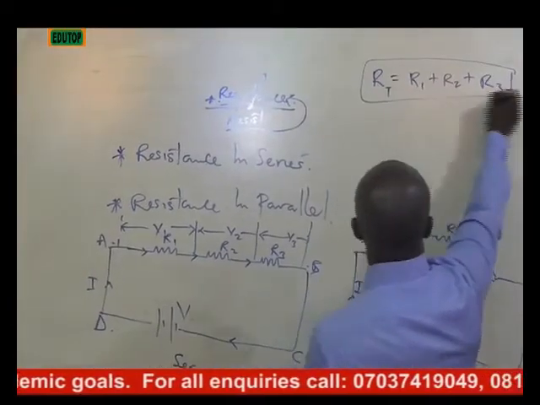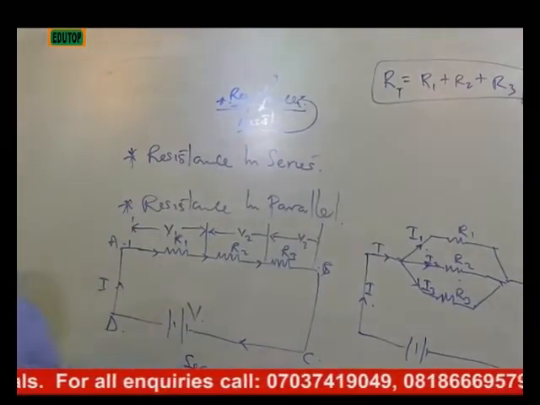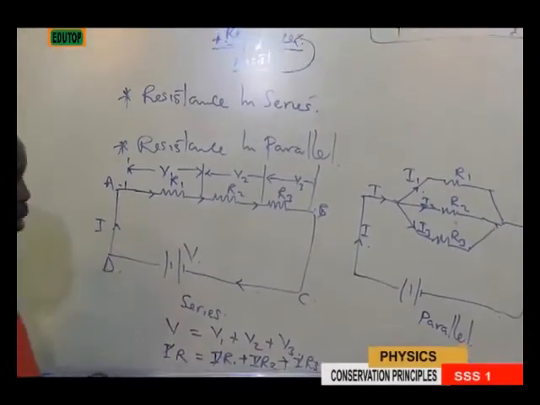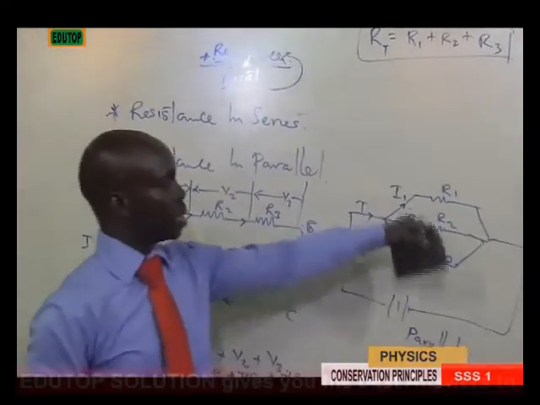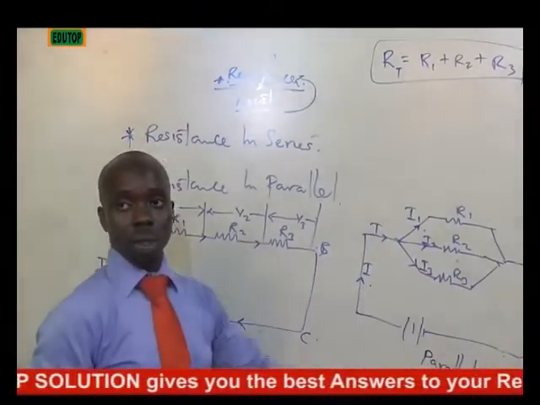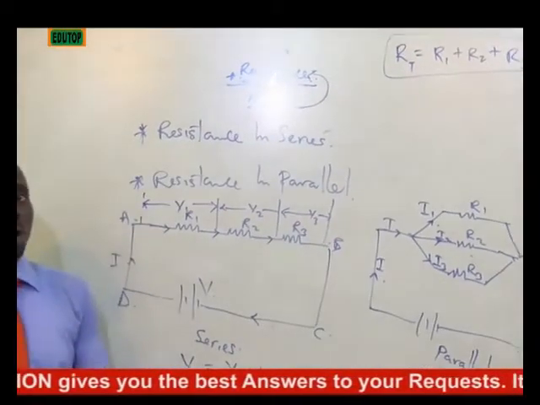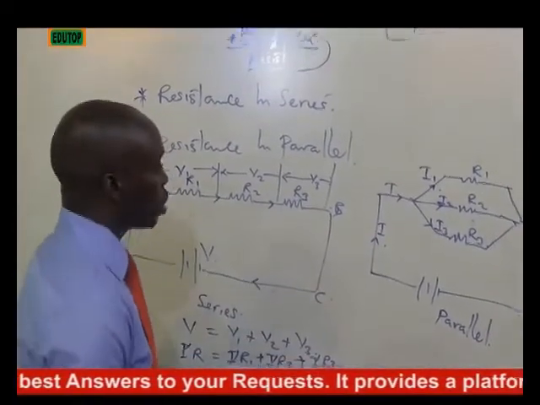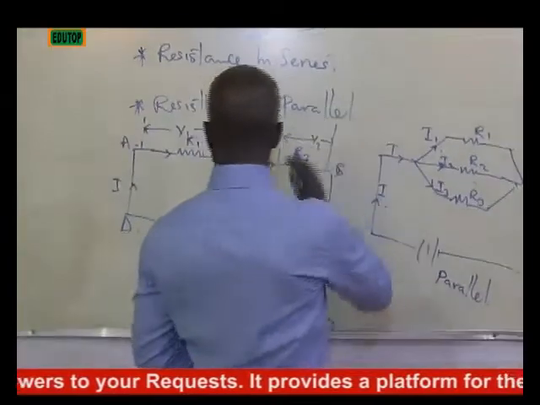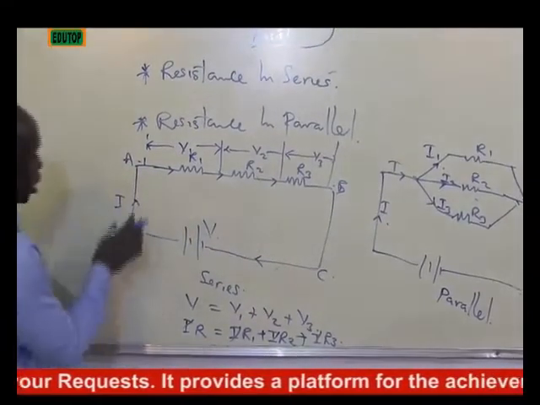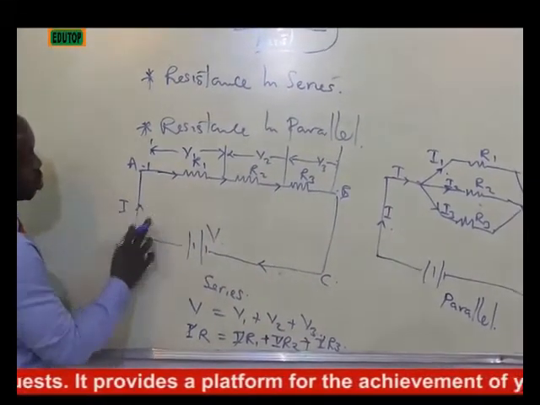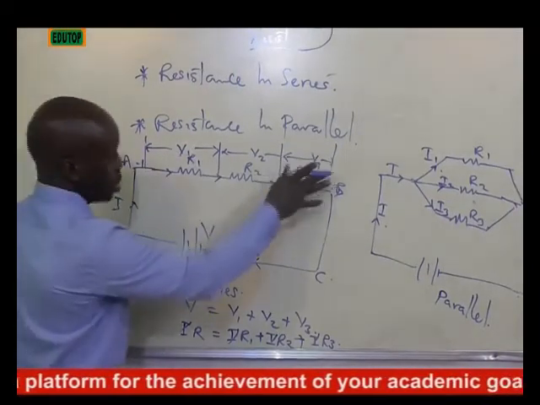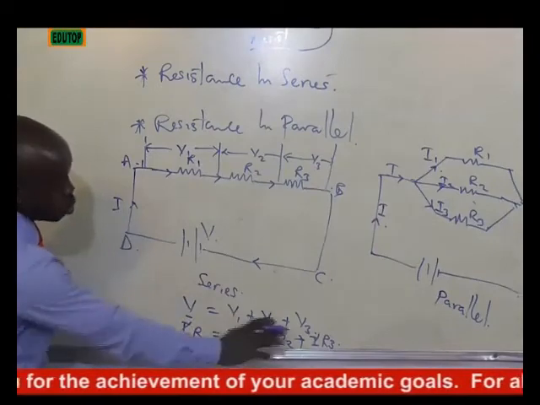That is the derivation of your total resistance in series. But the one in parallel, how do you go about it? Mind you, it's not the same current that is passing through. So what do you do? Or let me put it this way. In your series connection, this is what you have. We have to look at it in terms of voltage. So it is the voltage we actually use here.